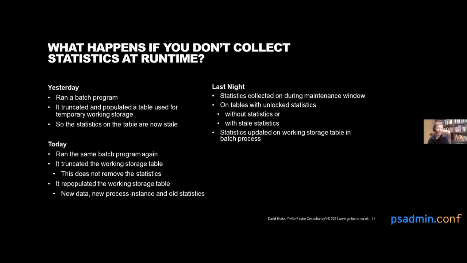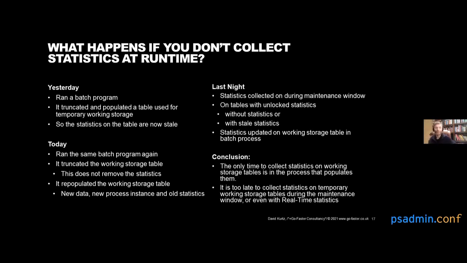So maybe that would make the optimizer do an index lookup on this table where perhaps it should do a full scan. And that kind of mistake in the mathematics leads to generating the wrong execution plan. So the only time when it is correct to collect statistics on working storage tables is in the process that populates them and not at any other time. And that includes with the maintenance window and with real-time stats.